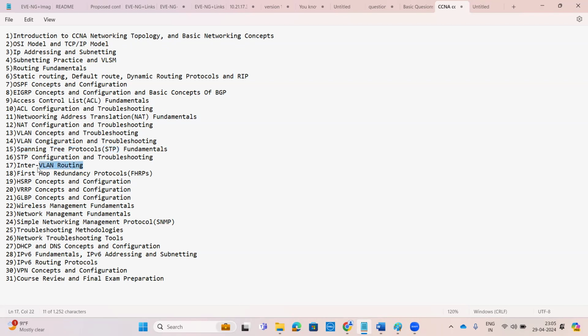After then inter-VLAN, we have interface level and gateway inter-VLAN concepts, SVI, and router-on-a-stick method. We'll discuss everything with lab. Okay. After then we have gateway protocols, that is for redundancy purpose we'll use the FHRP family. We'll discuss HSRP, VRRP, GLBP, and two-tier and three-tier architecture. We'll discuss these concepts. Understood?